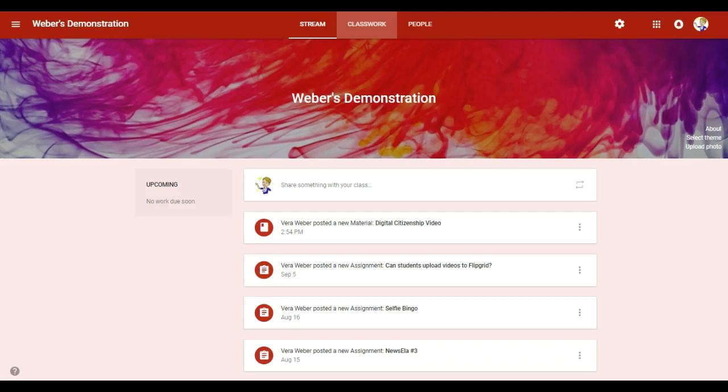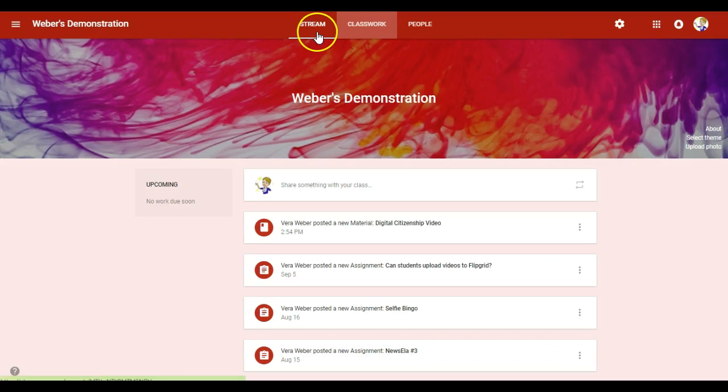As you know, with many of the new updates to Google Classroom, they neglected to add the About section. For those of us who used the About section to store materials and resources links, that was kind of a big disappointment. Today's Google Wednesday demonstrates two new updates to Google Classroom. One, how to add materials and resources, and the other is how to make your old classrooms look like the new updated Google Classroom.